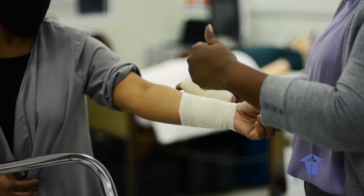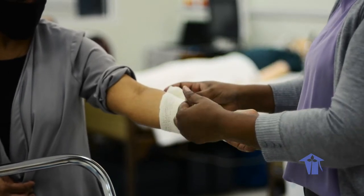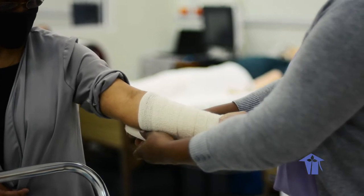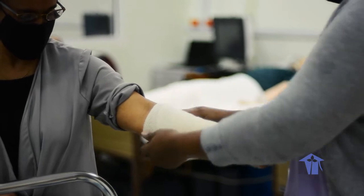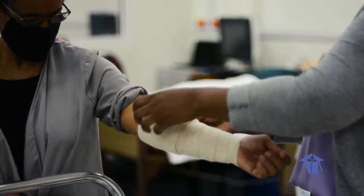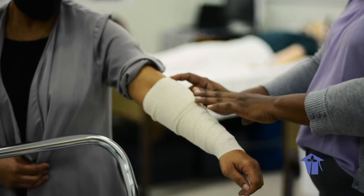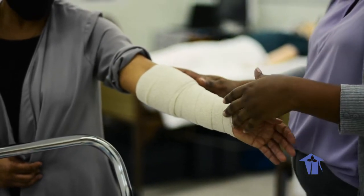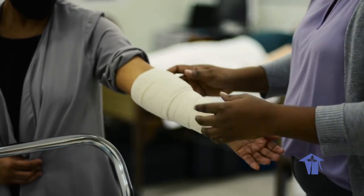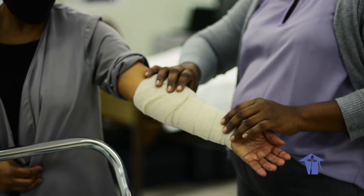For each consecutive fold, we cover two-thirds of the previous turn as we spiral up the limb. Checking in: Is it too tight? No, it's good. Continue rolling the bandage and then pin with a safety pin or secure with simple tape. This type of bandage is used when the patient has a wound on the arm. Be mindful that wherever the wound is, you don't want to secure the bandage end directly over it, as that puts unnecessary pressure on an area already sensitive to pain.